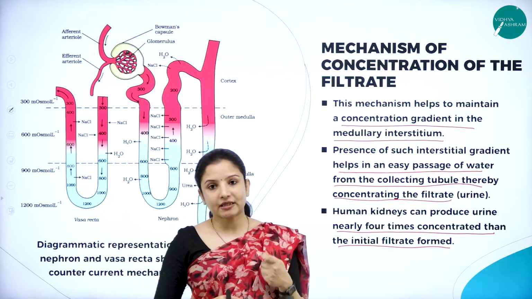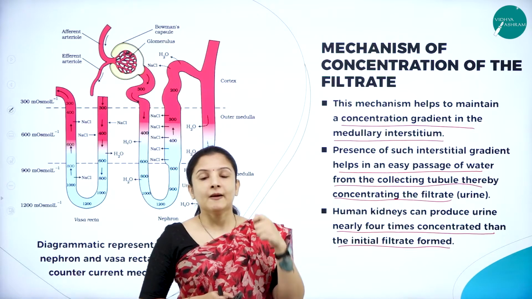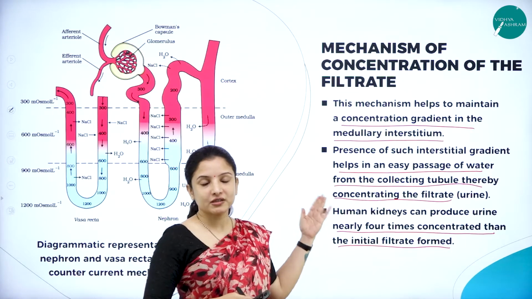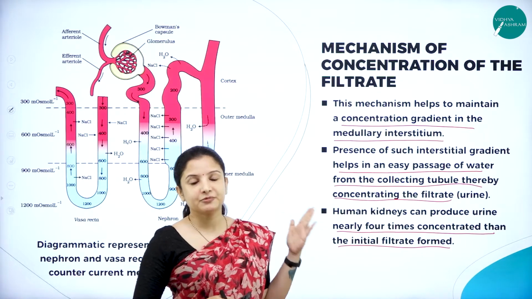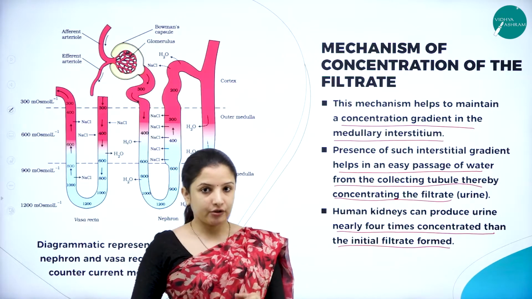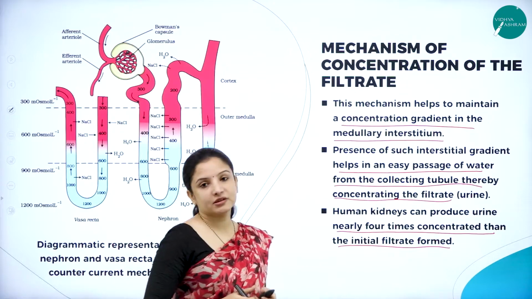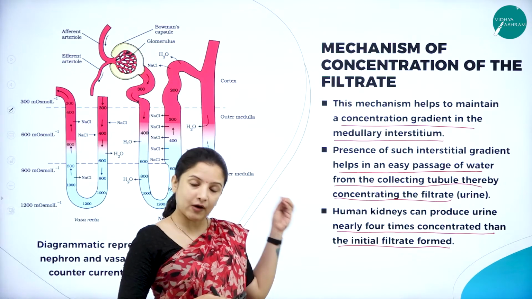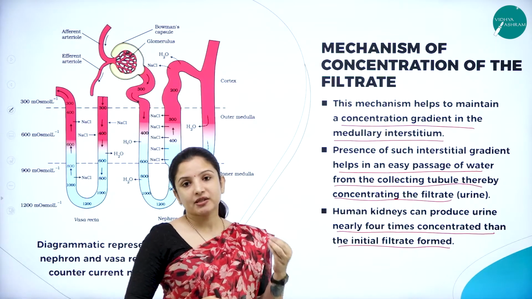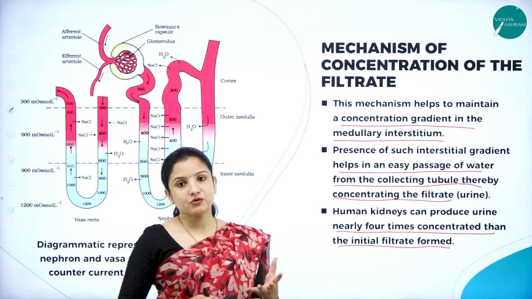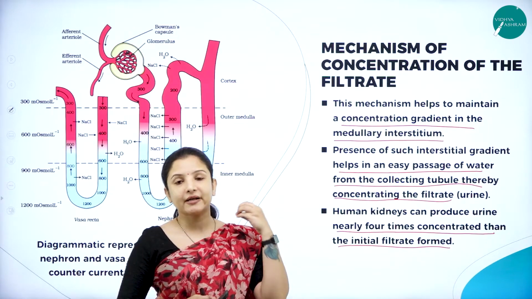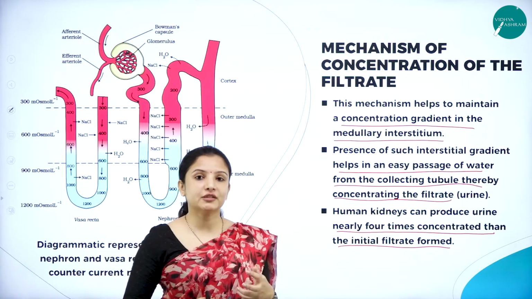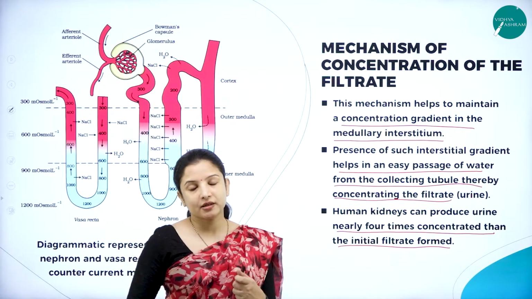So the initial filtrate that is formed is not that concentrated, right? But the urine that comes out of the body is in a highly concentrated form. It is because of this osmolarity gradient that actually helps in maintaining the concentration of the urine. So this was about the mechanism of concentration of the filtrate. We need to understand here that it is the vasa recta and the Henle's loop that mainly participate in the concentration of the urine, wherein there is exchange of sodium chloride, movement of urea and all that into the inner medulla of the kidney, therefore maintaining the osmolarity in the inner medulla of the kidney.